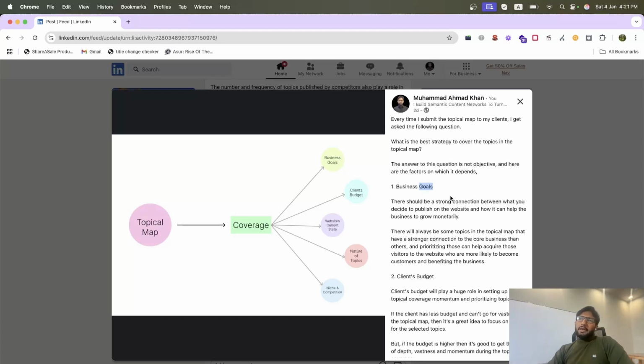So how do I use that factor to identify which topics to publish and which topics not to publish? I go through the topics, and I know the business attributes and how the business is making money. Then I go through the topics and see that this topic is more relevant to that business than this one. And then we try to label those topics.